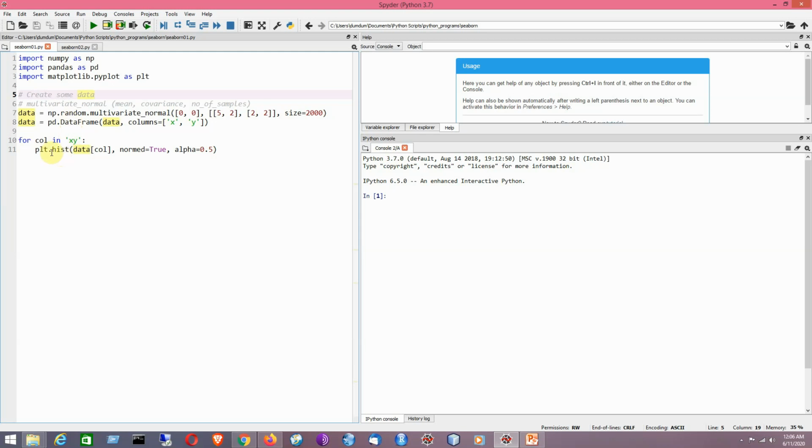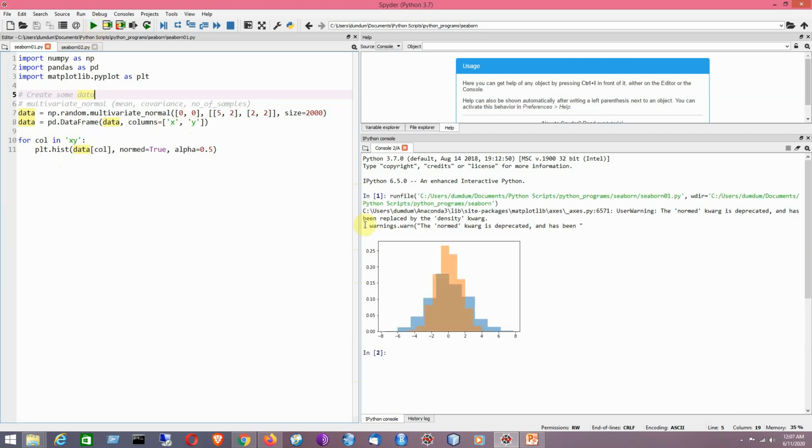That will be done by using the plt.hist function, that is called histogram drawing. It will be considering both the x and y coordinates for graphical analysis. So just have a look at it. It is the histogram plot of the given data points in terms of x and y coordinates that was generated by using the multivariate_normal function.